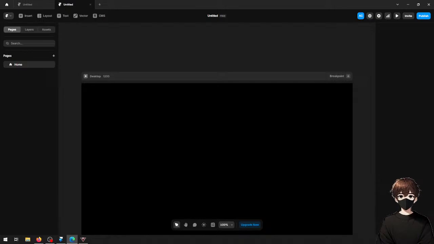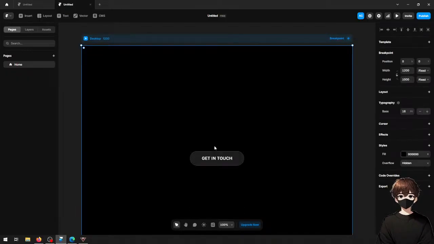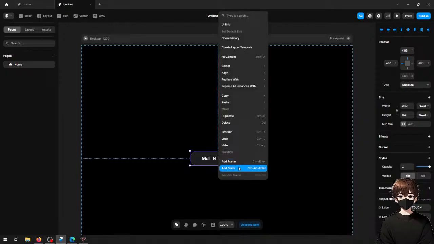Let's do a button. I just want to have a normal button to be honest. Let me see. This one, copy component, paste component. Okay, get in touch.